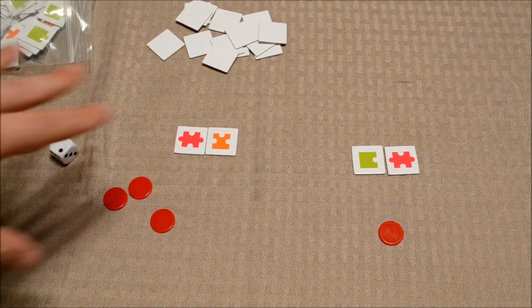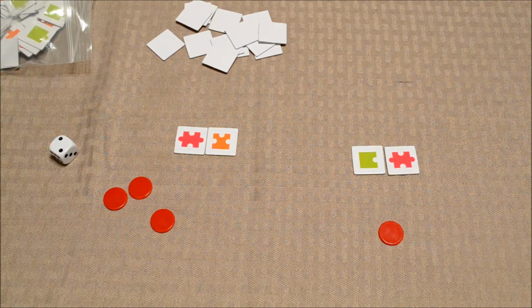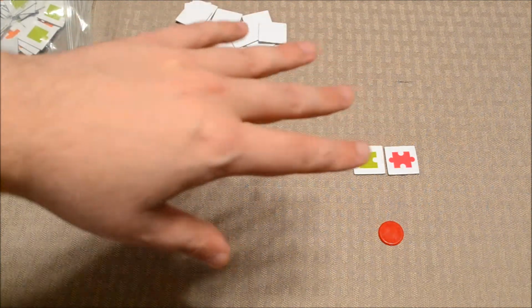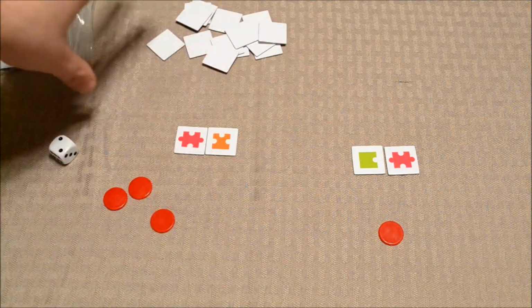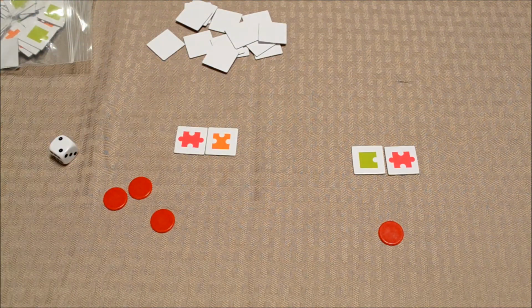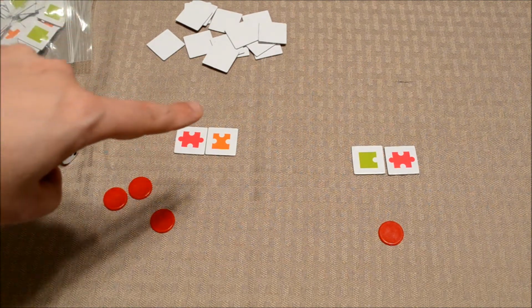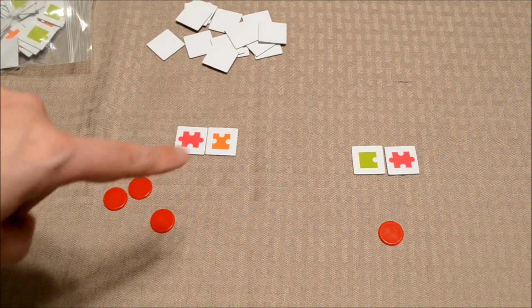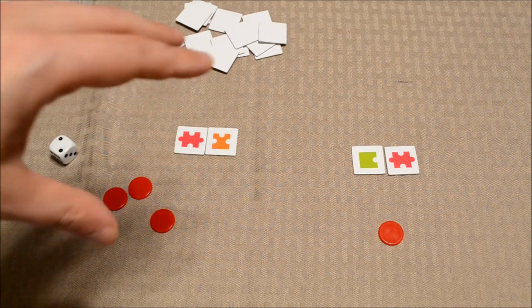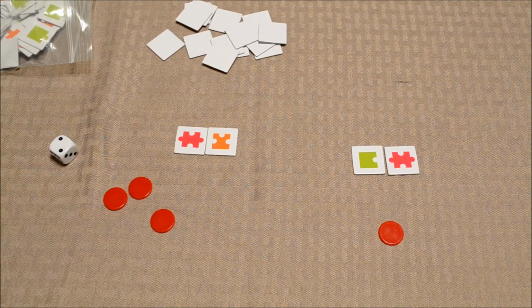Now, the game ends when one player manages to completely block off all possible expansions on their puzzle, meaning that no matter what piece you draw, it would be impossible to expand it any further. Other players get to take one last turn, and then final scoring is done. Basically, each player will count up how many puzzle pieces they have on their personal puzzle and subtract out how many karma tokens they have. And the player with the most points at the end of the game wins.